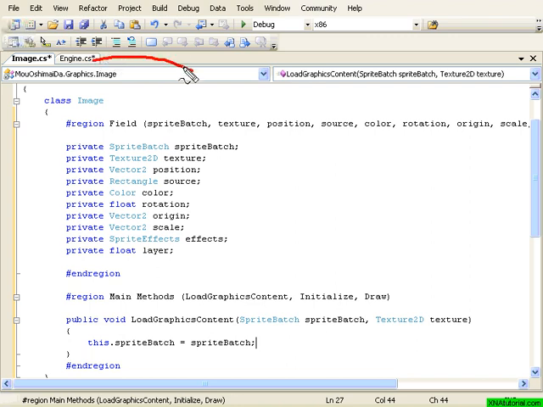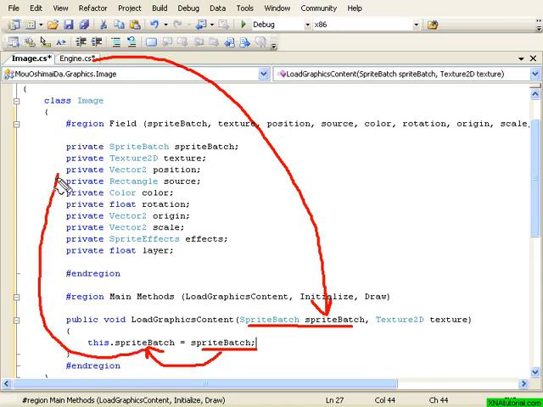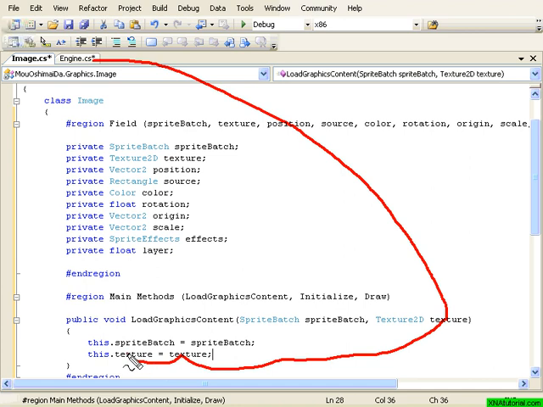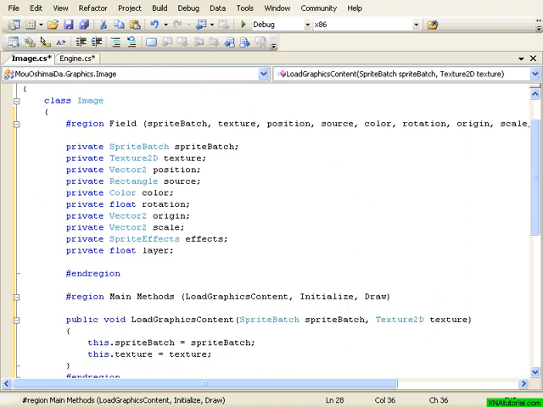I'll show you. From the engine, we make a method call and send a reference to the sprite batch, store it temporarily in the parameter, which we have down here, and then we assign it to this sprite batch, which actually means that we're sending it up to the memory slot we declared up there. Pretty messy, but this is something that you're gonna do a lot, so you might as well get used to it. In fact, we're gonna do it right away. This texture will assign to that one as well, the texture variable, the texture parameter. So we do the same thing from engine. We get the texture, we send the texture, assign it to this texture, which is the one that is up there, twice.